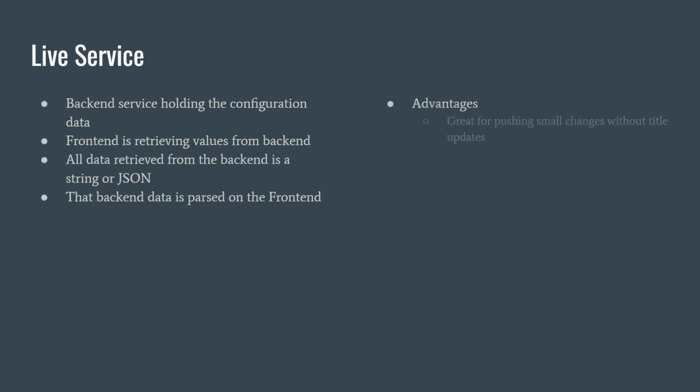So the advantage of this is it's great for pushing small changes without title updates because it's just a JSON string you can pull via an internet connection. So you don't have to make a small change in your data asset, cook, package the project, send it to platform holders, and then they don't have to go through certification. It's just, oh, I made a change on the internet. The client's just going to pull that information into their machine anyway, the player. So there's no real on-disk asset changes. It's just pulling from the back end.